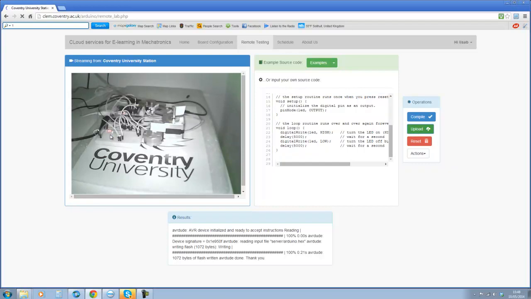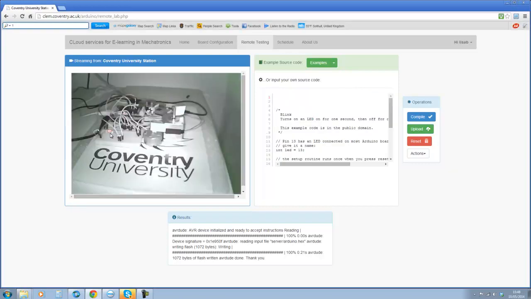And you will see the effect. The light comes on for 5 seconds and then goes off for 5 seconds. And then back on for 5 seconds. So we've successfully changed the program. We might now wish to store it.